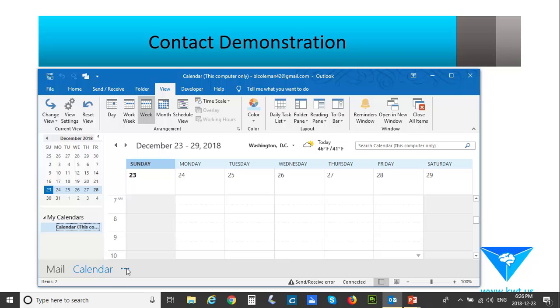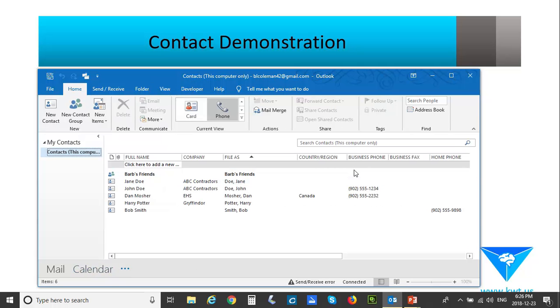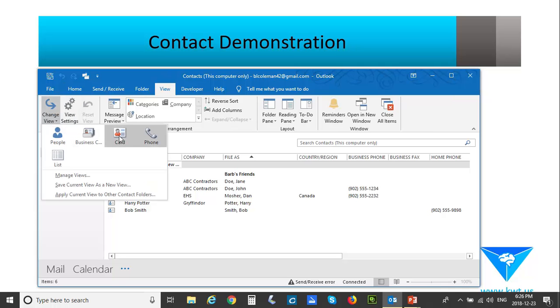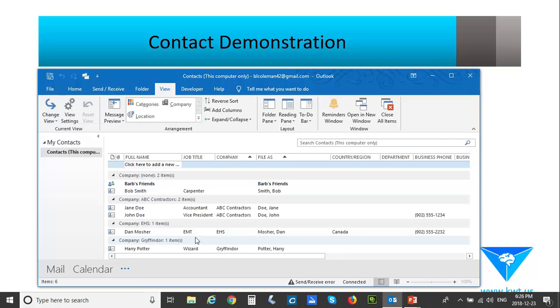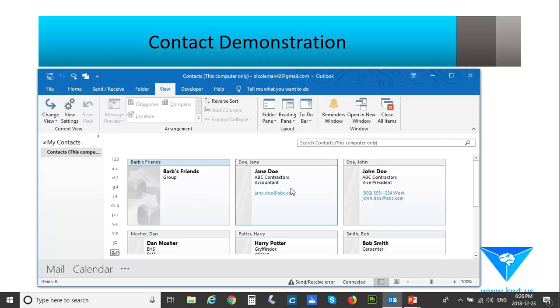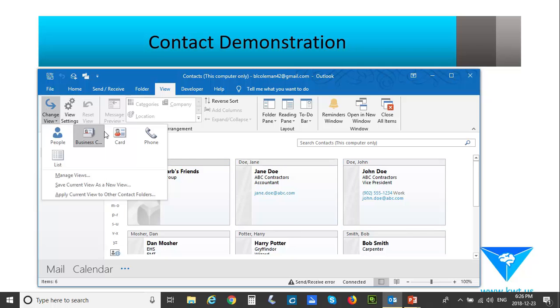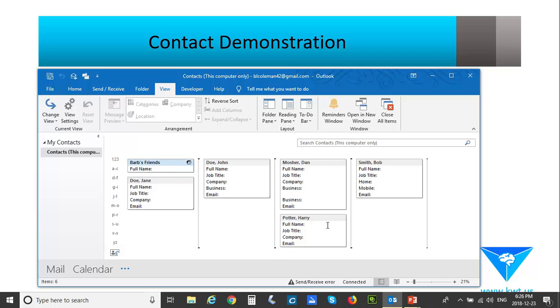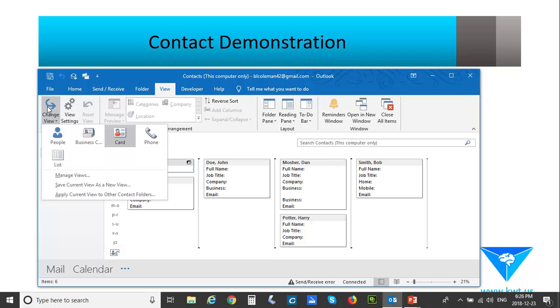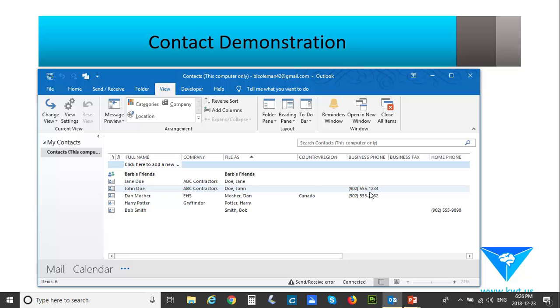So now I want to go to people to see my contacts. And the way you choose to look at contacts is really a very personal thing. You will decide what you prefer. There's really no process benefits from using one to the other. It's really just what makes sense for you. But you can see here, if we go to view, and if I want to change the view, I have a number of views set up. Some of them are list-based. Some of them are card-based, so I see them more like business cards, or a condensed card, where I see it in a little smaller boxes, or by phone number is another list view.